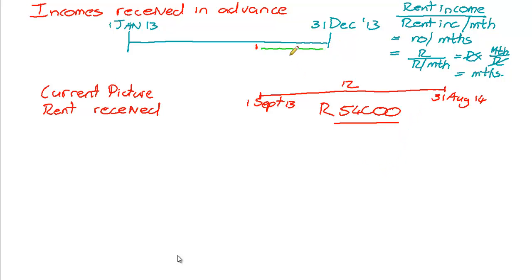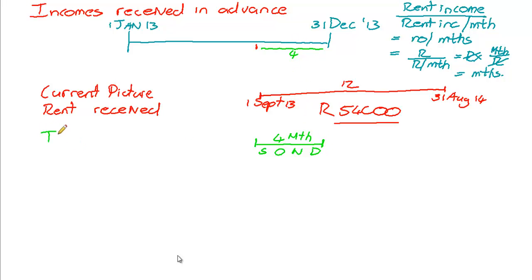So that is going to be a period of 4 months. This period from September all the way up to December is what actually relates to the financial year. So that is the last 4 months: September, October, November, December. Good. So the income that relates to this financial year is only the last 4 months.